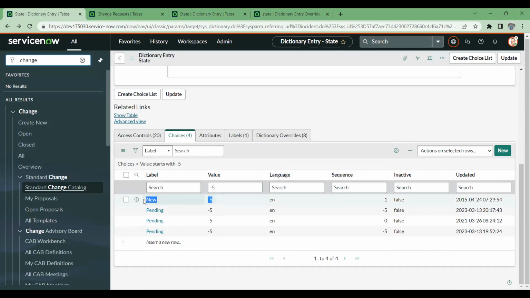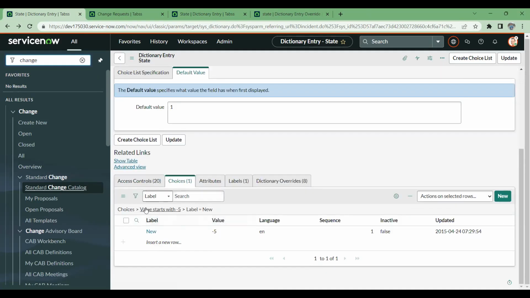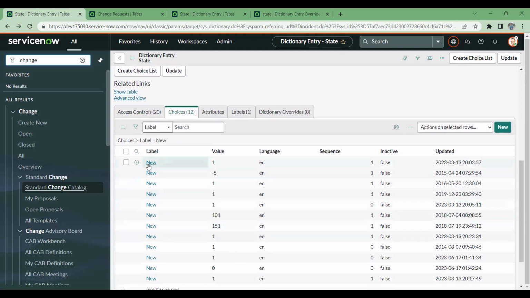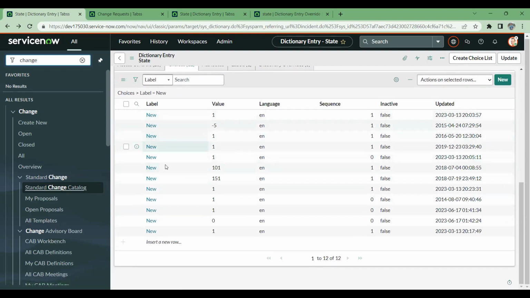You can see here, correct? So we can do this one. I'm filtering it out the faster way. I can click on this. I can see this many new fields have been created, correct?